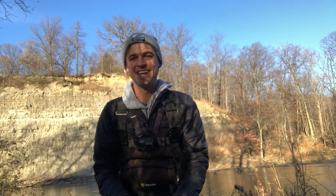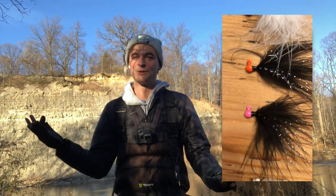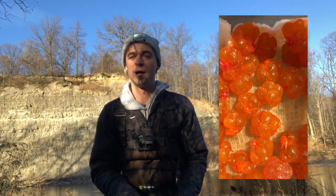The fifth mistake is experimenting too often with the baits and lures you're using. Until you're really comfortable, you don't need five different sizes of beads, five different colors, and a hundred different colors of marabou jigs. Stick to the basics that are tried and true: a white marabou jig, a black marabou jig with an orange or pink head, the combo special, a two-inch crappie tube with a 1/32nd ounce jig head, and maybe some fresh spawn sacks if you're able to fish those. Sticking to those basics rather than constantly switching to new plastics and bead colors helps beginners focus on other variables — like how deep they're fishing — and be more successful.